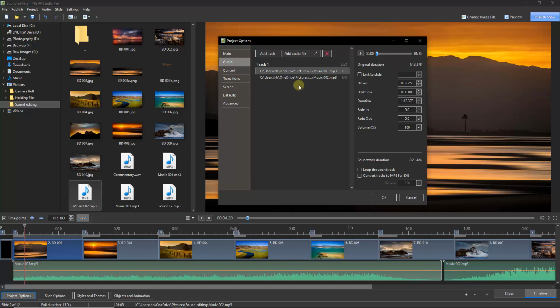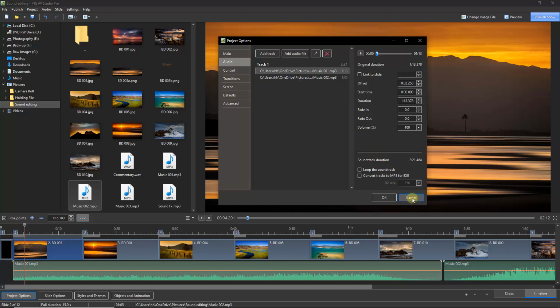Track 1 was created automatically for us. And we know, because we can see it visually with the waveform, that music 2 will be played when music 1 comes to an end. As I said, not uncommon if we've got a number of images and the music isn't long enough.